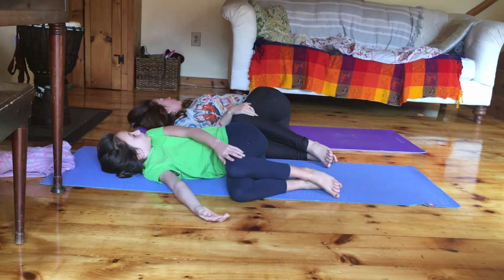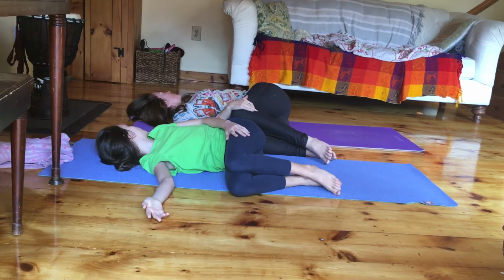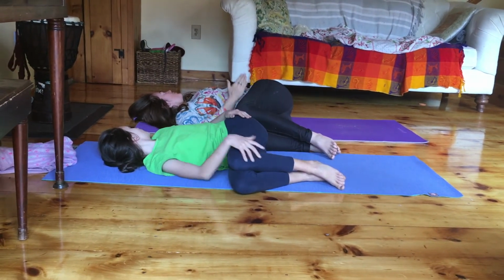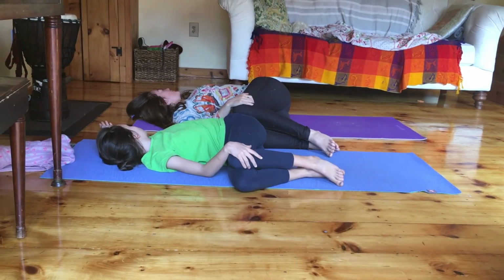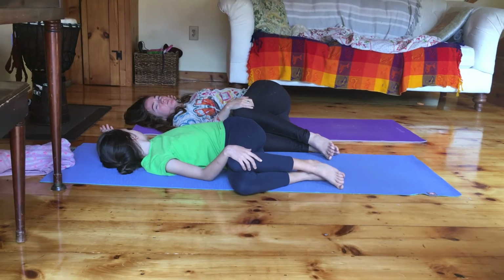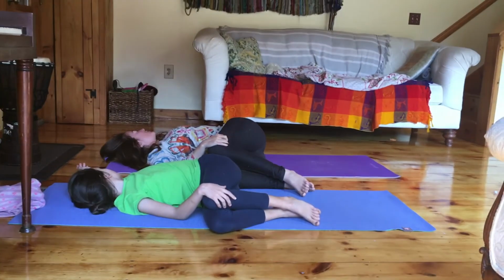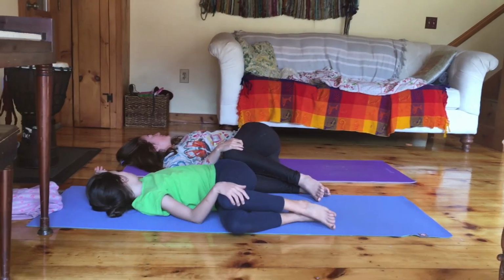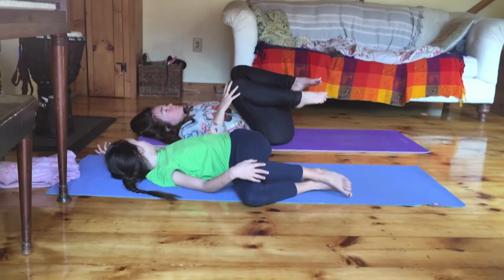What makes this the twist is that the shoulders are lying side by side next to one another horizontally, while your hips are stacked one on top of each other vertically. Feel good here. This should be a nice feel-good pose. It's like all your endorphins come out. You start to feel all your endorphins. Really good. Yummy feelings, right? And then come back to center.